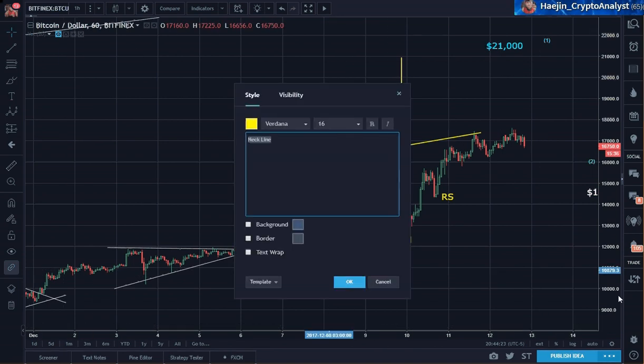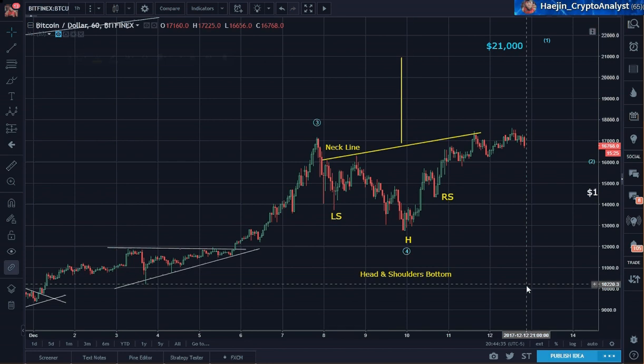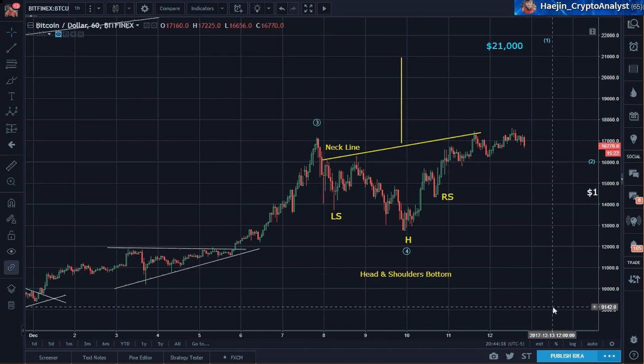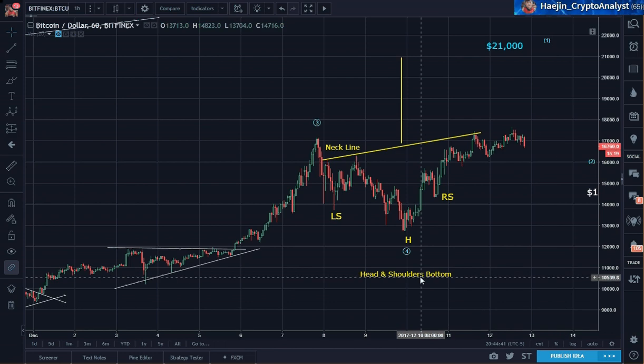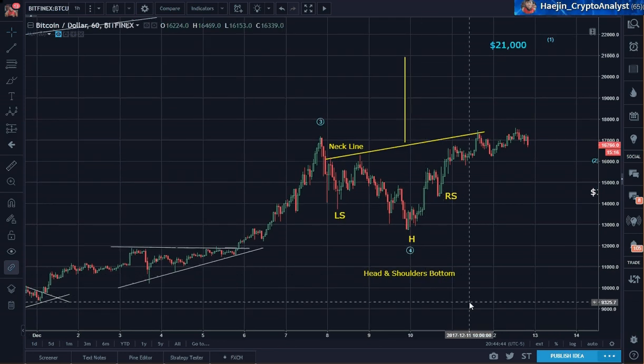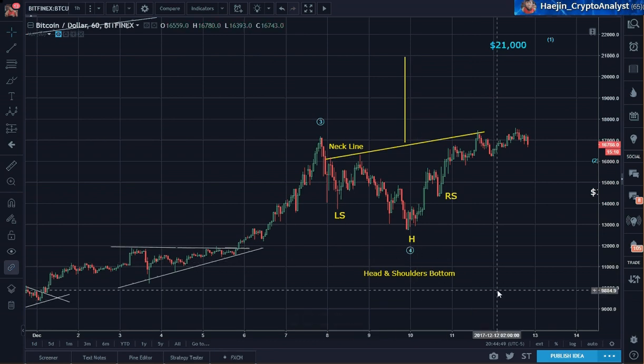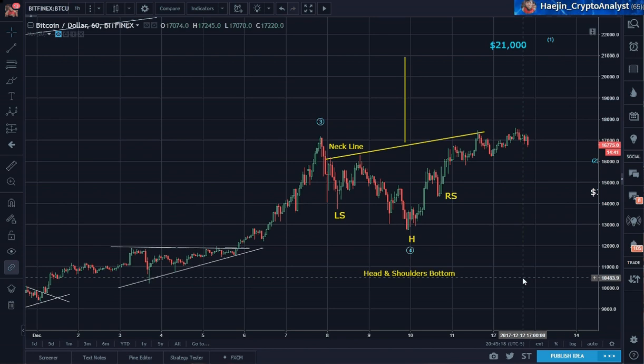So what is this called again? Head and shoulders bottom. I think when you go to some of the old-timer chart pattern people, and if you're 20-something years old and you start calling this head and shoulders bottom, they'll have a bit of a chuckle. This is the name that was used in the 1990s. Now they call it maybe inverted head and shoulders. What else can I see? There is another pattern here.